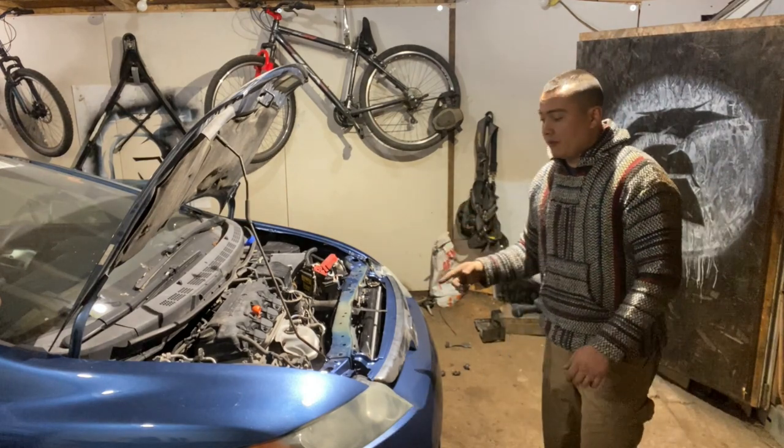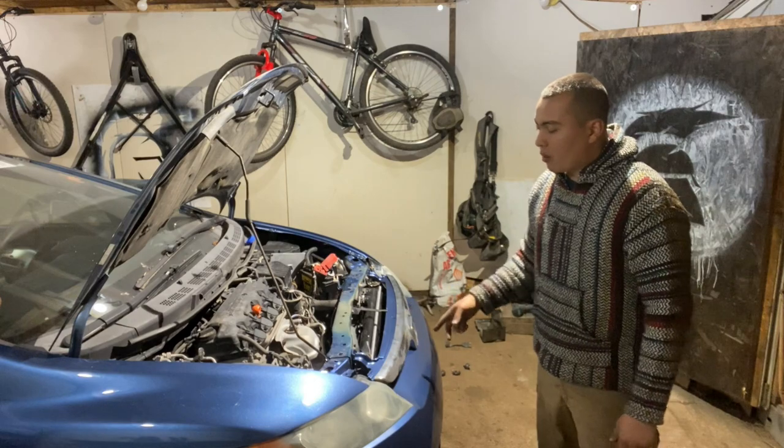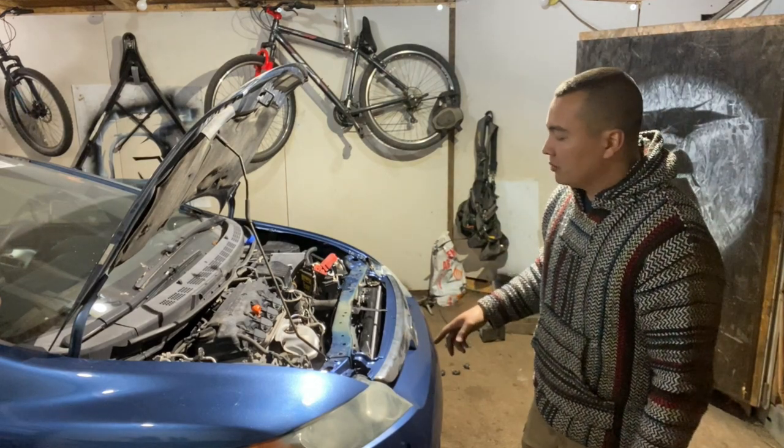Alright, so I got everything on the car right now. I'm gonna take the bumper off because I'm missing one part and I'm not gonna get it until tomorrow.